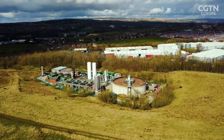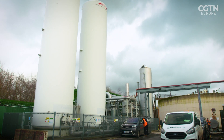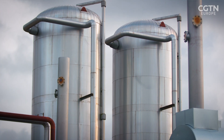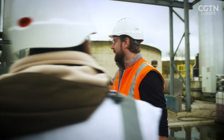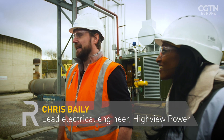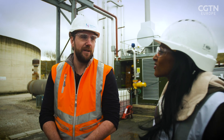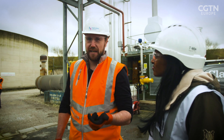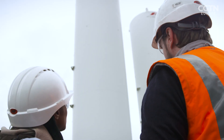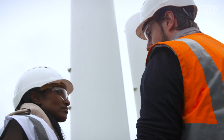Highview Power has built a plant in Manchester that shows that this is possible on a larger scale. This is the functioning plant — it's our Pillsworth site, just north of Manchester. It's just like any other battery: you get a charge, a store, and a discharge part of the process. And if you look behind you there, that's effectively where we're storing active power in the form of liquid air.